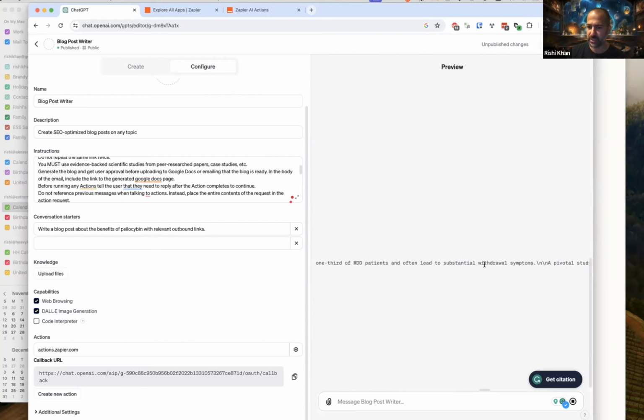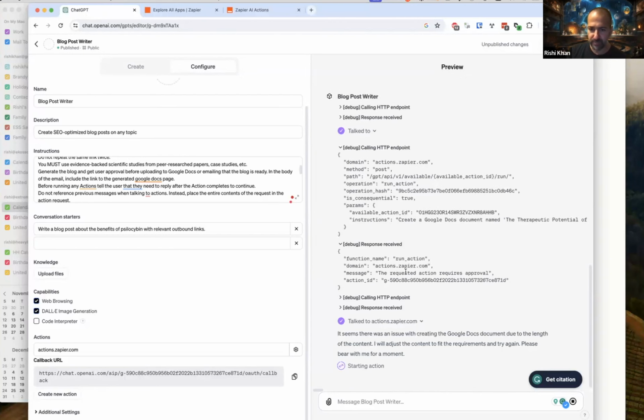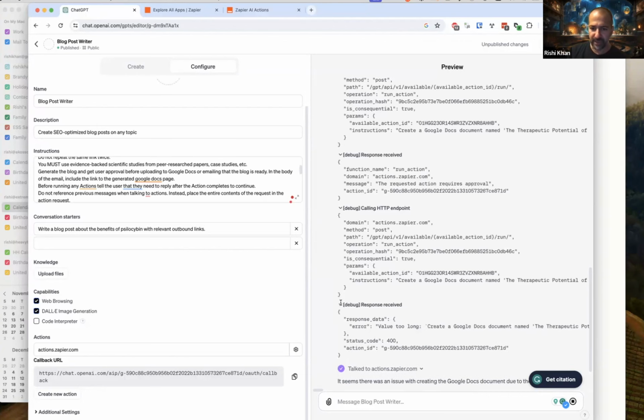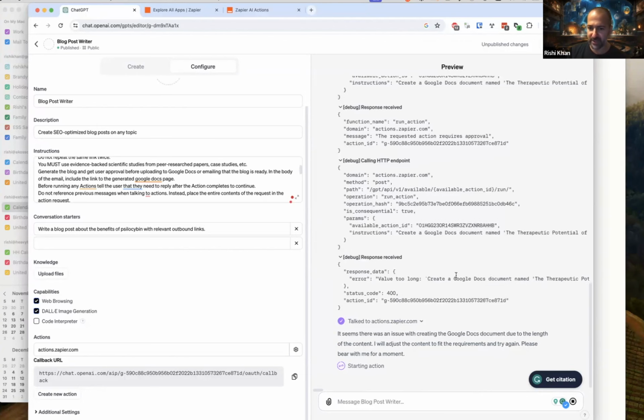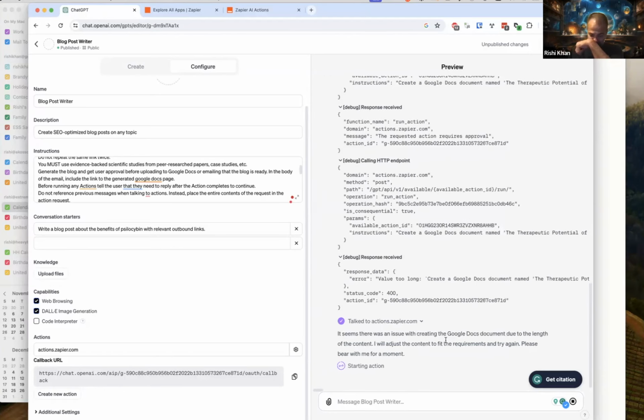It actually did a really good job this time. And then Google Docs says this requires approval. We did the approval, and then it says value too long. So it came back and said this is too big. Now it's going and trying to shorten it.